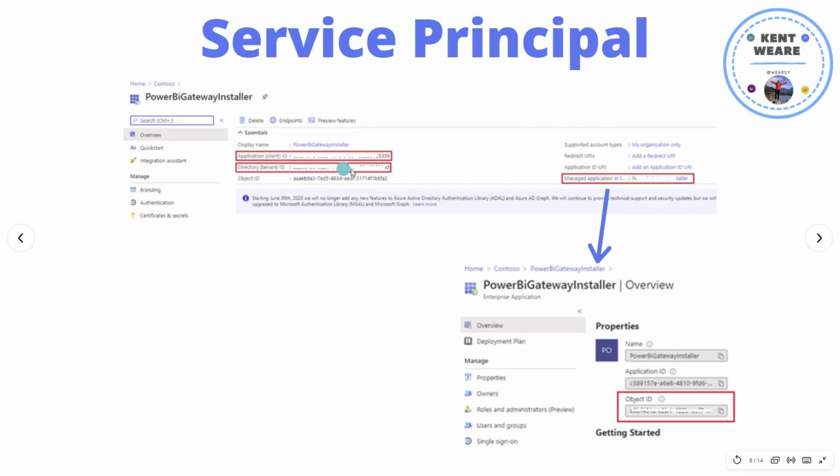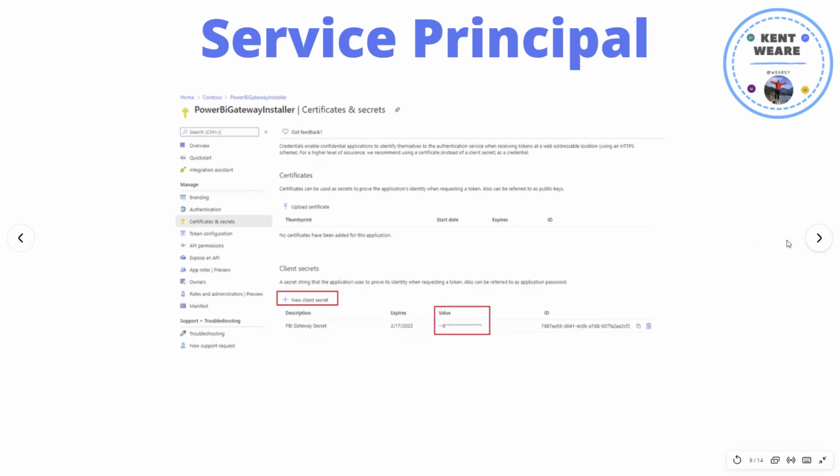Copy that. And then we're also going to need an object ID. Now the object ID is not this one, so don't copy this one. Go over to Managed Application, click into that, and then you're going to see this screen over here. Grab the object ID for the managed application itself. Copy that to your text editor as well.